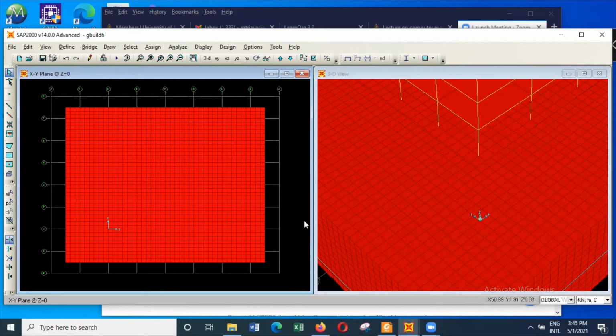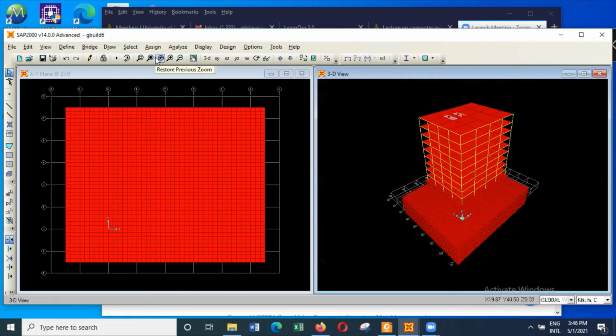Now you can see the soil has been created.